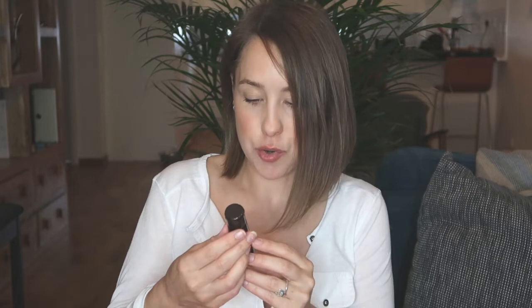Moving on to number three: this one is a natural dry oil for the body and hair — a really nice little mini version. There seem to be quite a lot of minis in this advent calendar. I know it says it's worth £105 but I'm not sure about the value when it's not full size. This is for the body and the hair, same scent as the hand wash — very luxurious. Number four is a shower foam full of kindness with holly lotus and organic white tea. I've never actually tried a shower foam in an aerosol version before, so looking forward to giving that one a go.